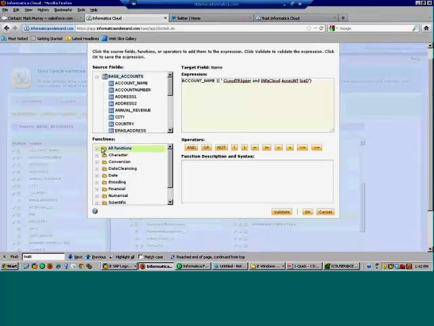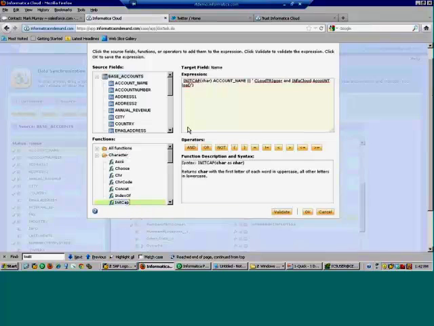Well, I have the coolest function. If I go into all functions and pick my character folder, what I want is what's called init cap. Now I have the standard upper, lower, trim, L trim, R trim, but this cool one called init cap will take everything and put it in proper case, capital C, capital I, lowercase everything else, and make it look uniform. So let's validate.